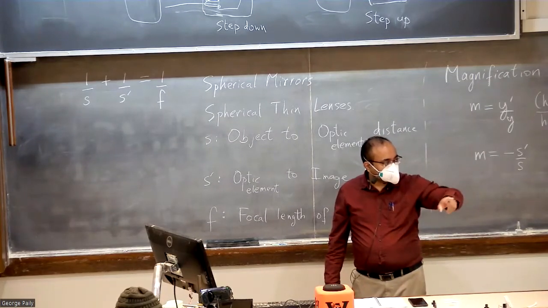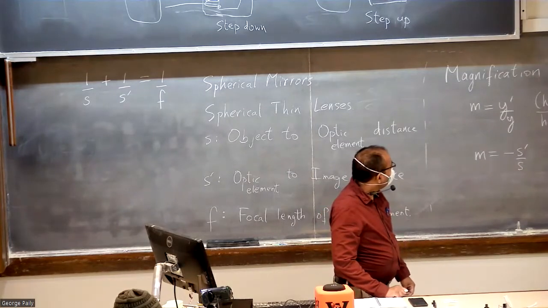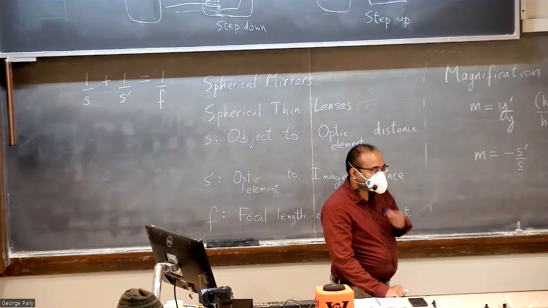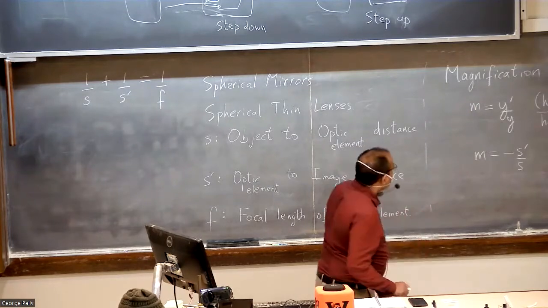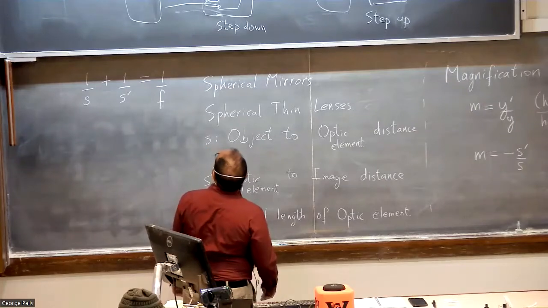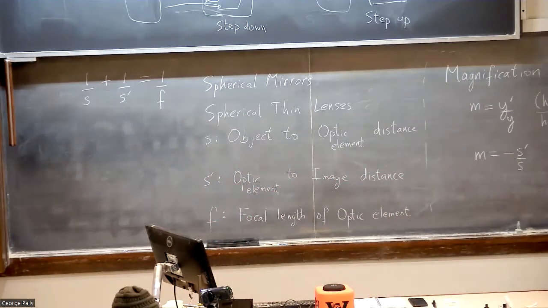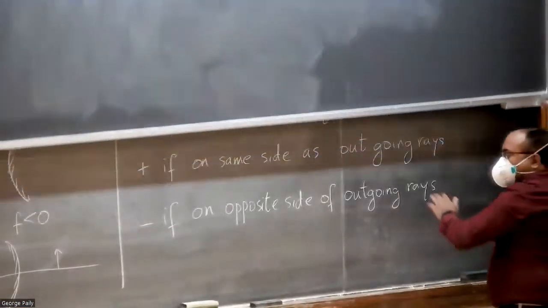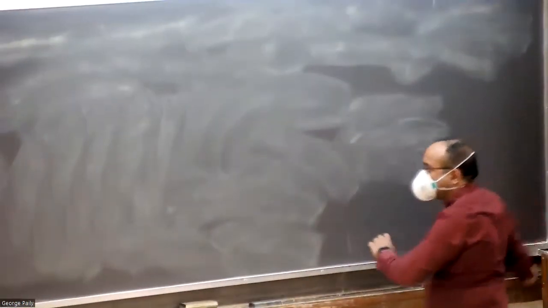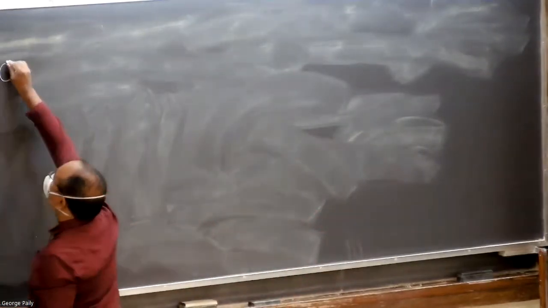Harry? I just want to ask about the sign convention for M and Y. Like, for M, if it's a plus, does it mean it has the same direction as the object? Yes. Okay. So let me, sorry Alex, I'm going to go back to that board for one second. Let me just put up a few rules over here. Okay. So M is positive.